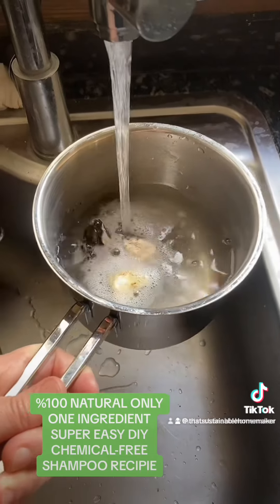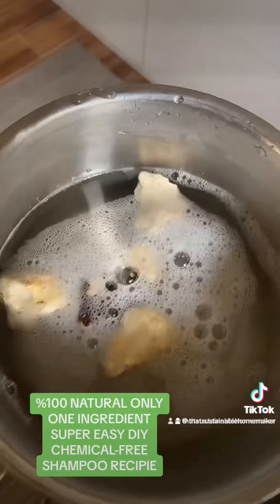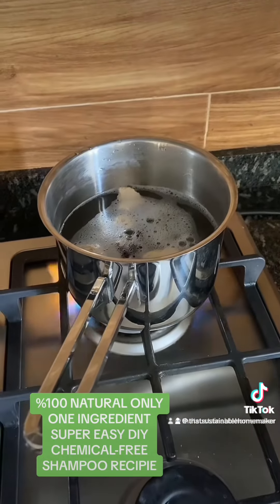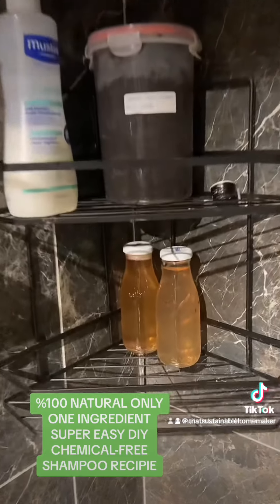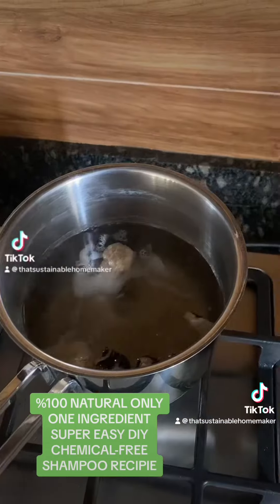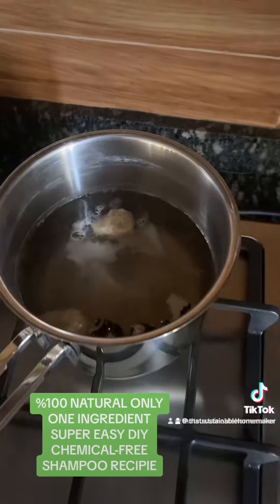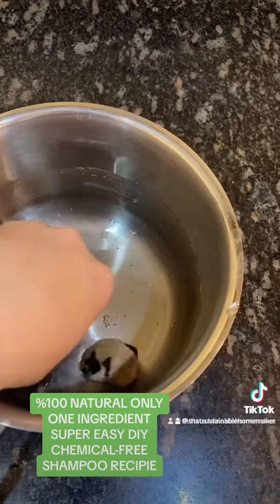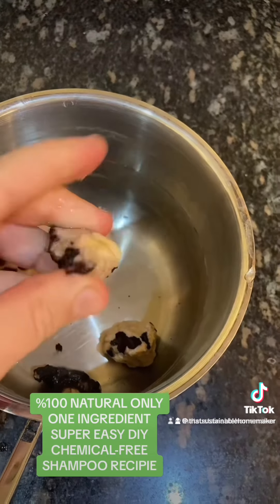That ingredient is Gypsophila — another name for it is baby's breath. Gypsophila is a genus of flowering plants in the carnation family. They are native to Africa, Australia and the Pacific Islands. Turkey has particularly high diversity of Gypsophila species, and it's called in Turkish 'Çöven kökü.' Turkish people use this flower to make desserts and a type of traditional helva because it has a foaming component, which causes the bubbles you're gonna see.